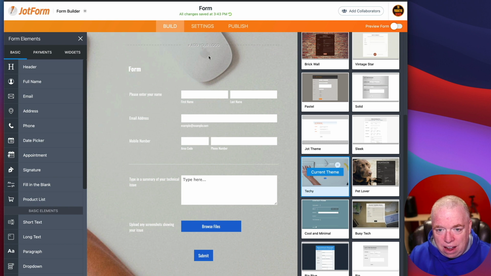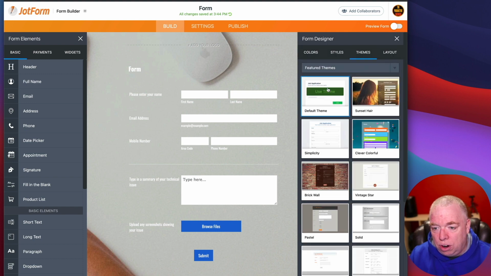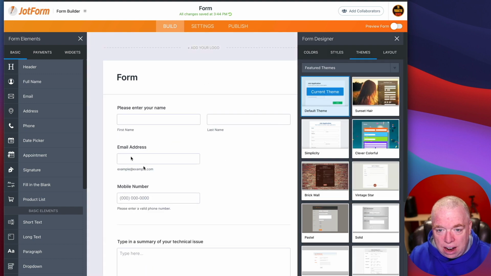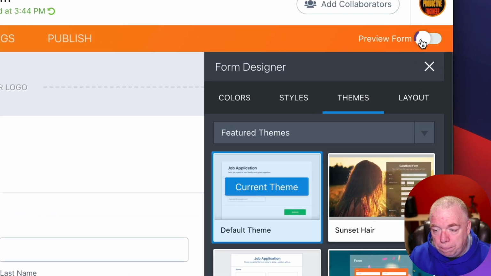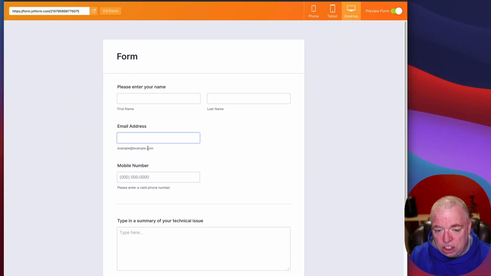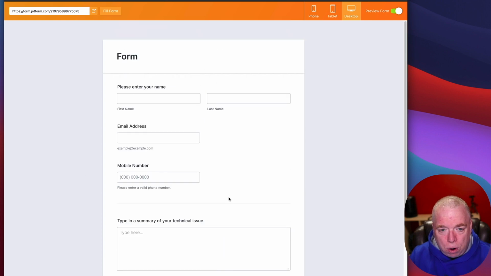And now I have, it has a Mac in it, Magic Mouse on top here, as you see. The image is a little stretched out, so it's not the best, but it looks okay. Or, I actually kind of like the default theme, so I'm going to go back to that, but just click Use Theme. And now you just get the default theme. And then if you want to preview that, you can click Preview right over here. This little toggle will actually show you what it will look like to your users when they encounter it. Very simple form.